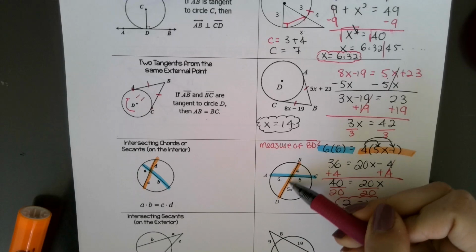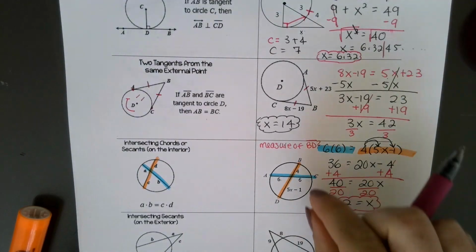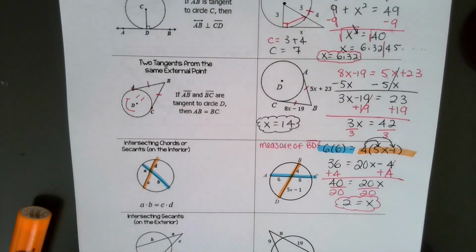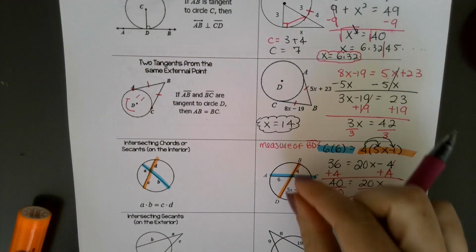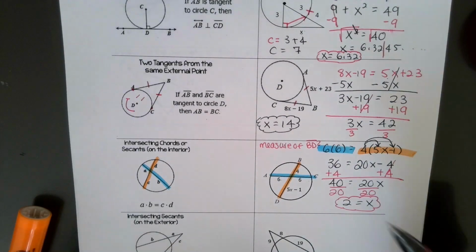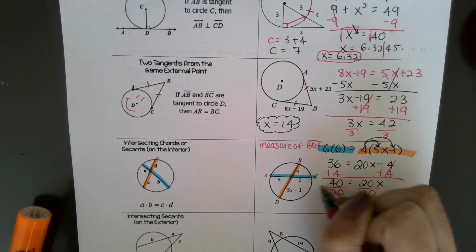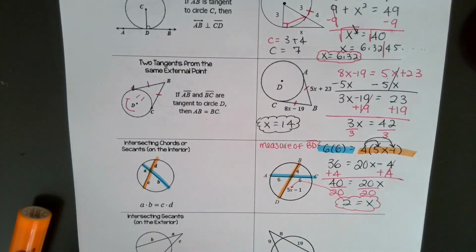So, BD is right here. It's this section and that section. So, you're not multiplying them. Just think about the normal segment. If I want to know the whole piece, they give me parts, I'm going to add these parts to find the whole segment here. So, it's 4 plus this right here. But I have x. Well, now I know what x is. It's 2. So, you're going to substitute in your 2.